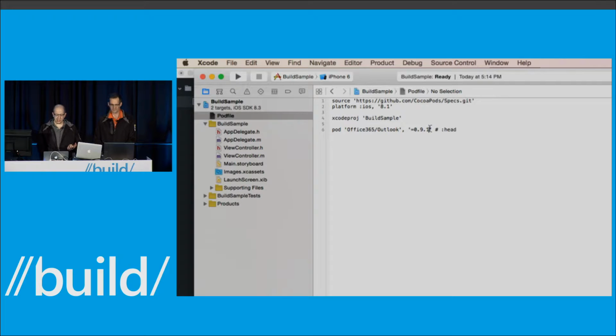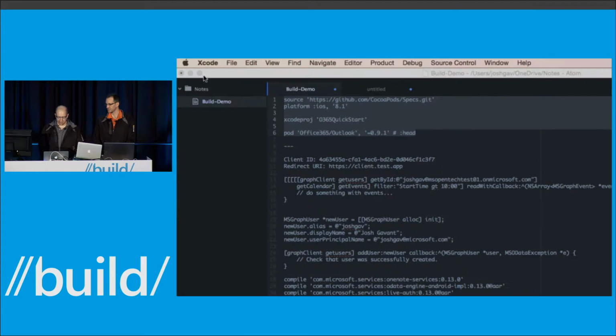In terms of the version, we try to release a new version every Thursday. The current one we're at is 0.9.1. We always recommend that you say equals and take the current version and stick with that till you're ready to bump up to the next one. We try to not make breaking changes within, say, the 0.9 line till the 0.10 line. But this is still in preview, so there could still be breaking changes. So choose equals to begin with. Or if you're really adventurous, you can switch around and say :head, which will pull you the latest build that we have in our GitHub branch.